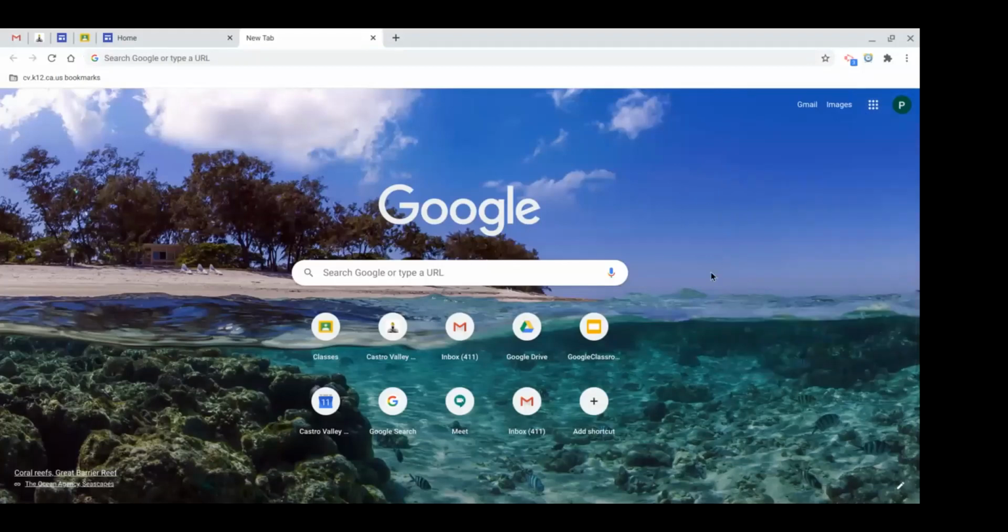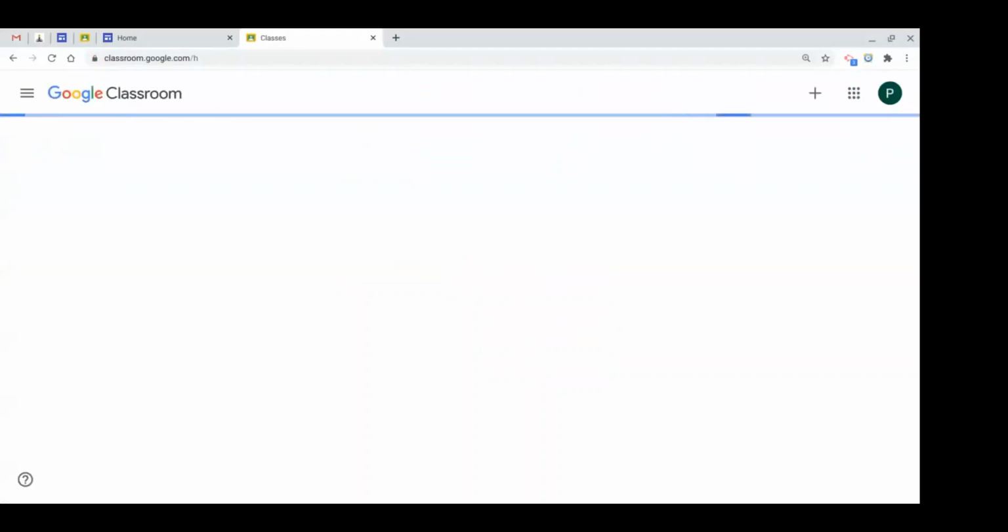In addition, for most Chromebooks, again, students can customize this, but on most Chromebooks there's this thing on the bottom called the shelf. And with the shelf, there's also a Google Classroom icon here. And in mine in particular, there happens to be a Google Classroom here as well. And one last way, I'll go ahead and just type classroom.google.com. So there's multiple ways that a student can get to their classes.